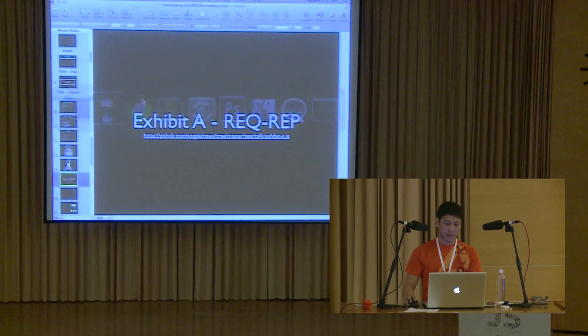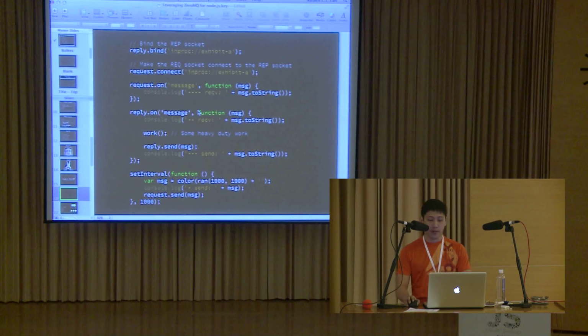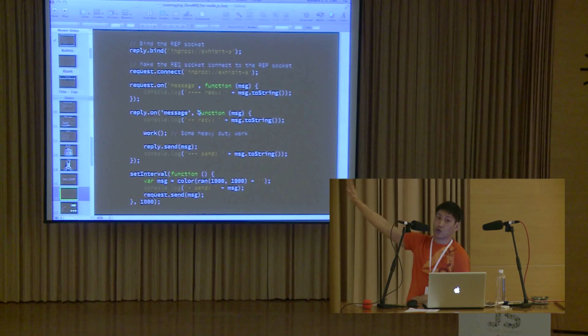Can you guys see the code? I think it's kind of hard to see the code from here, but I'll share the slides later, and you should be able to find the source code inside the repository I just shared. This is all the code I have to write a request and response socket pairing. So what it does is basically this.